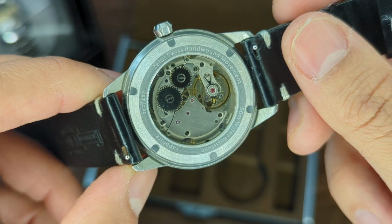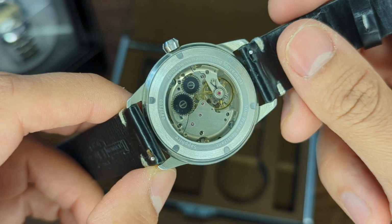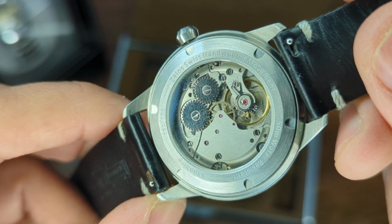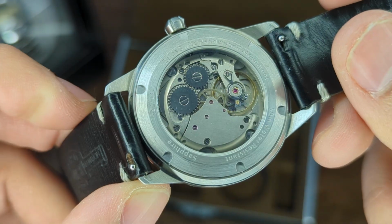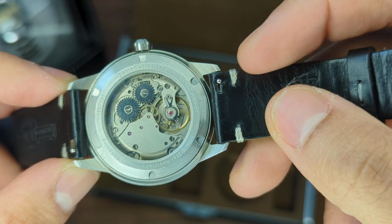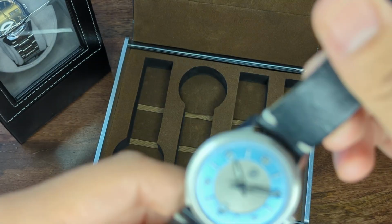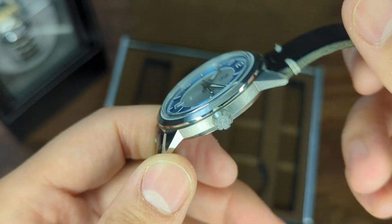There is definitely something to be said about hand wound movements. I may even like them more than the regular ones, but it's not really the prettiest one. It has like zero decoration. Not that you need it if you like to see the gears, but nevertheless something to be said there. Quick release straps as well. Signed buckle, big buckle actually, quite chunky. Not really fitting in with the dressy vibes.